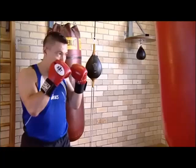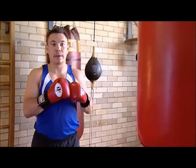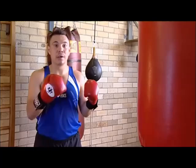Now you're going to do exactly the same thing, just with the back hand. You're going to transfer the body weight from the back foot to the front one and throw the punch.